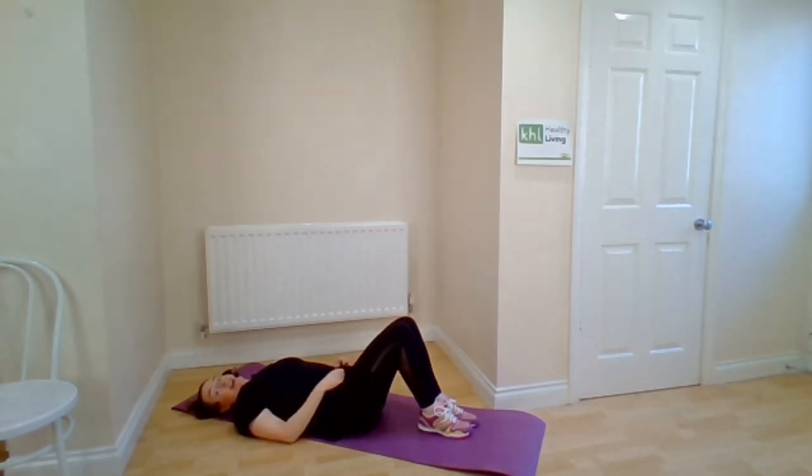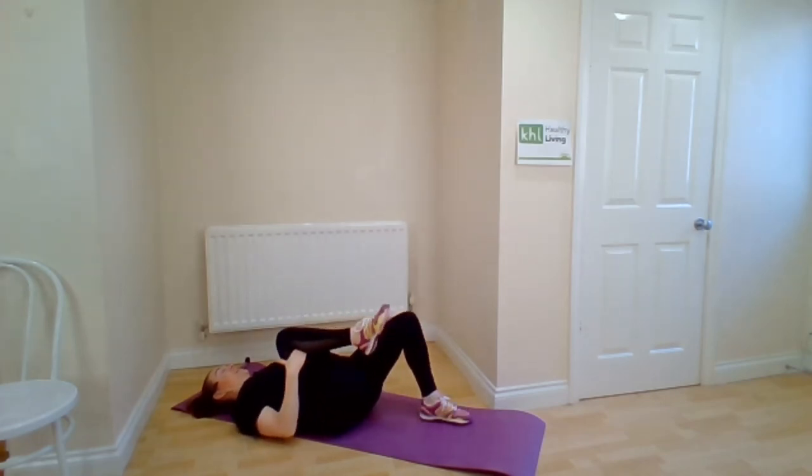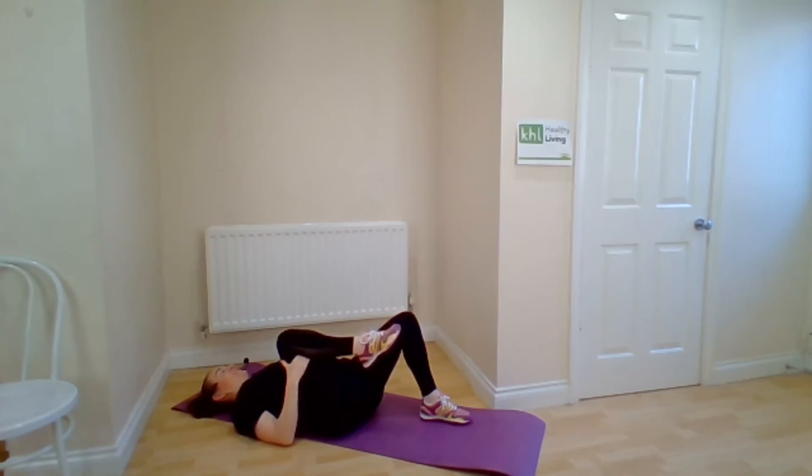Okay, time to stretch out all those hard worked muscles now. So we're going to start off by placing our right leg in towards our chest, feeling a stretch through the muscles of the bottom and holding it there. Worked hard, so it's important we stretch everything out to avoid injury. Also helps to increase your flexibility.